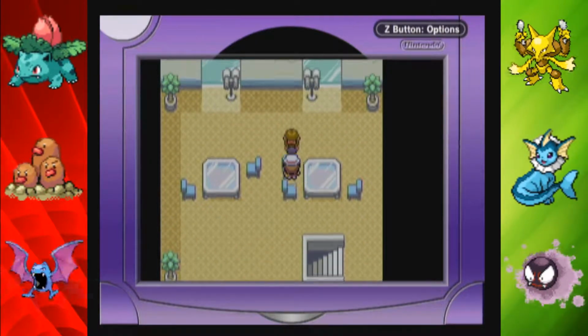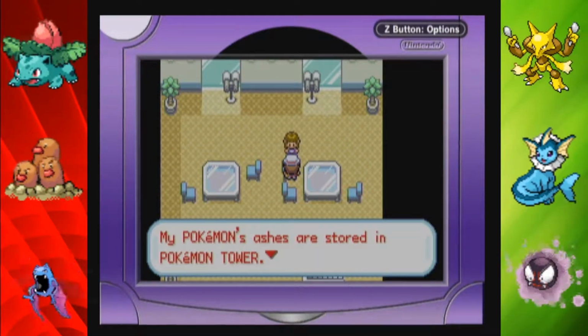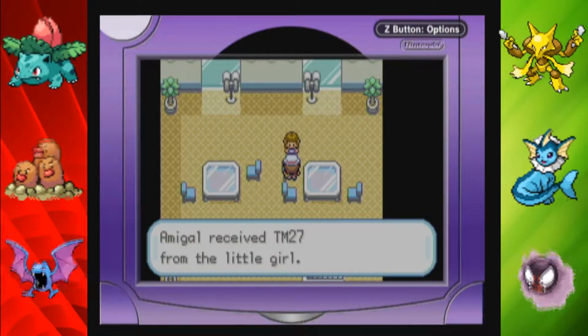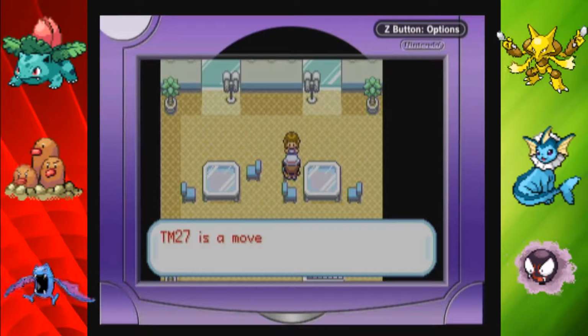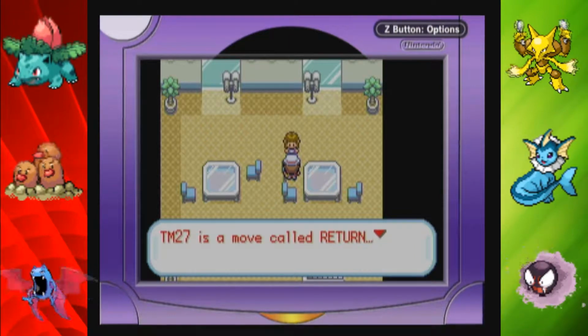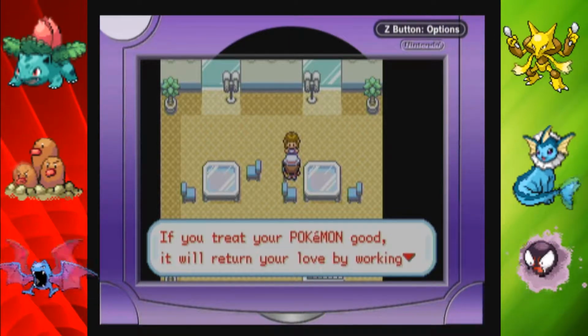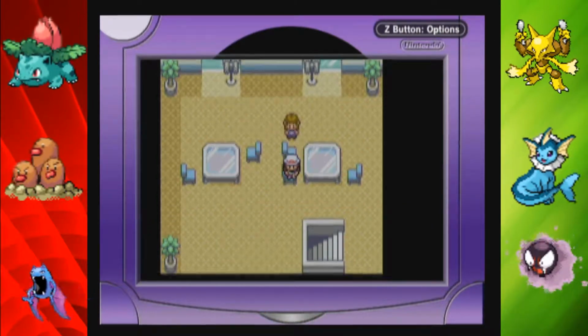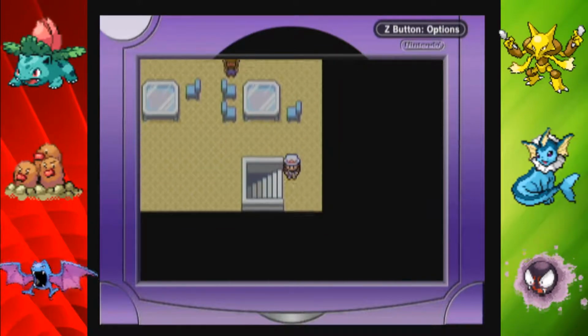So now, go up here. What have you got to say? My Pokémon's ashes are stored in Pokémon Tower. You can have this TM. I don't need it anymore. TM27. TM27 is a move called Return. If you treat your Pokémon good, it will return your love by working its hardest in battle. So it's basically the opposite of Frustration.